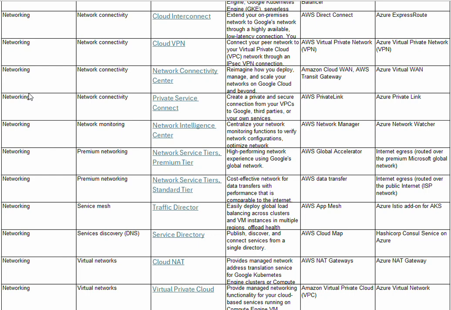Okay, we will come to the architecture level, why WAN is being used, and why it plays a very important role for some specific applications in the future. Next, we have networking connectivity on the cloud: Private Service Connect on Google Cloud, AWS PrivateLink, and Azure Private Link. All those private links will give you secure connectivity of your networks.